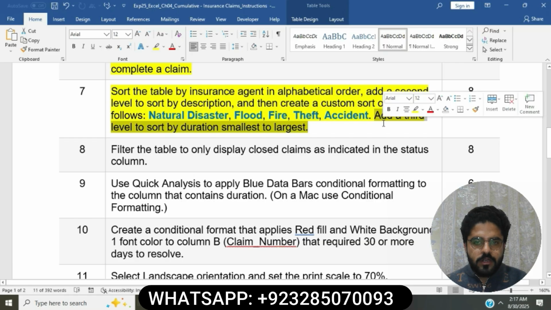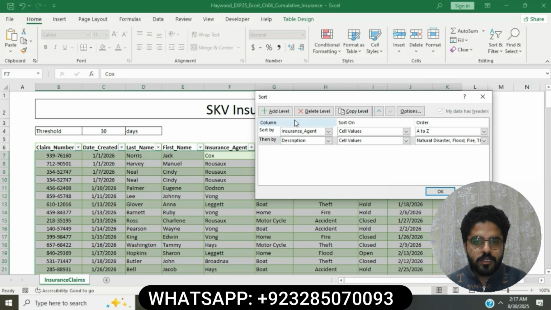This is done, and the next part of question number 7 is to add a third level to sort by duration, smallest to largest. In the same way, you can add a third level.